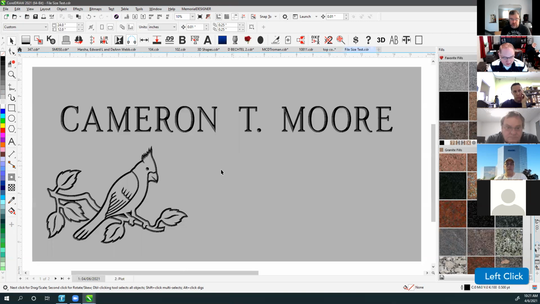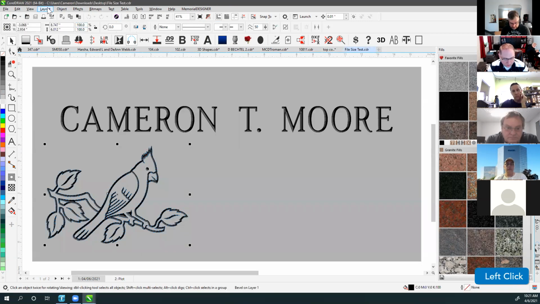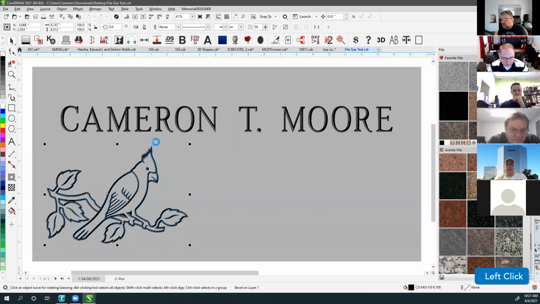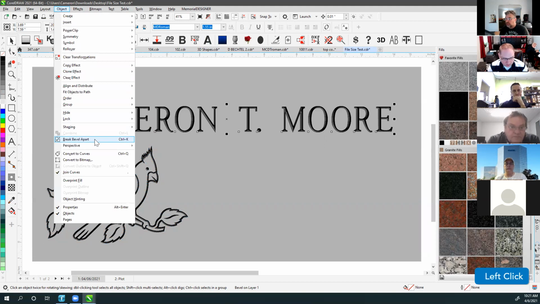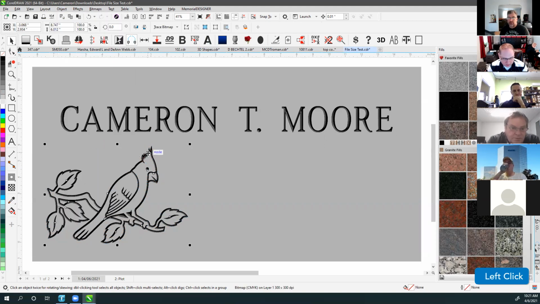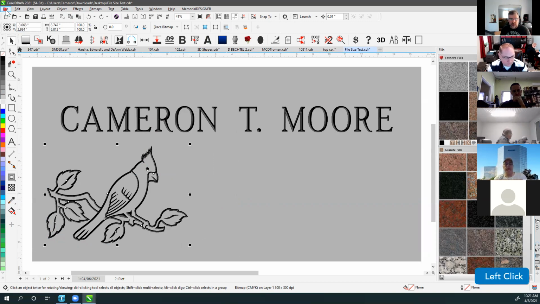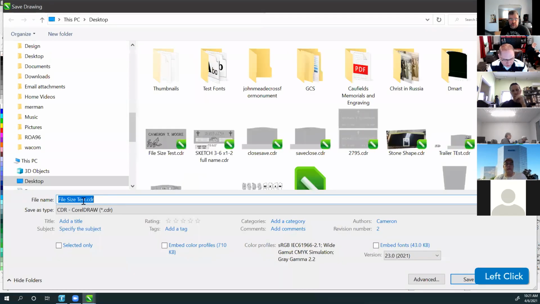So if I come in here and, because what happens when you break them apart, it's got your text that's still editable as text. It's got your design that's still your editable vector. But then underneath it or above it, you've got that bitmap that it's created. So I'm assuming that if I go to save, it's now going to be a larger file size.